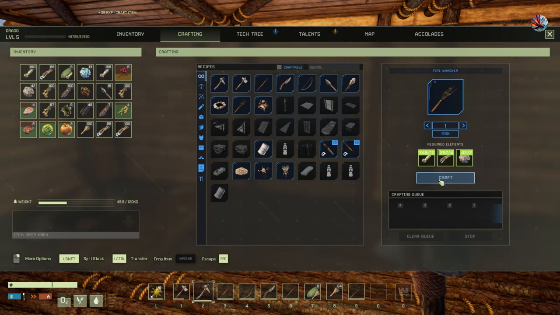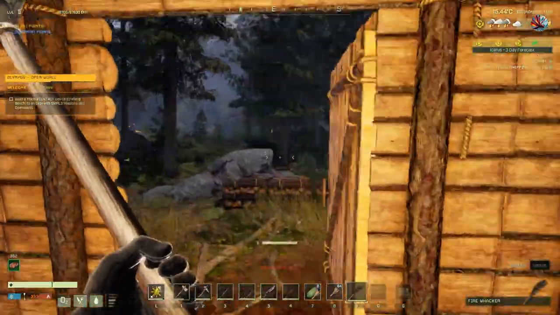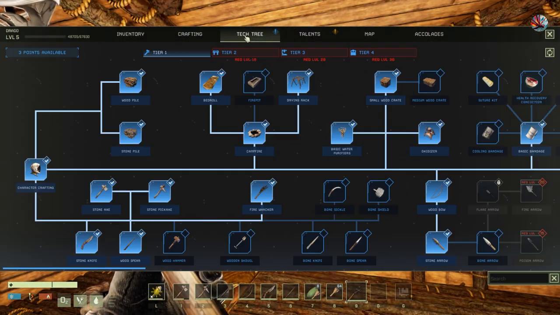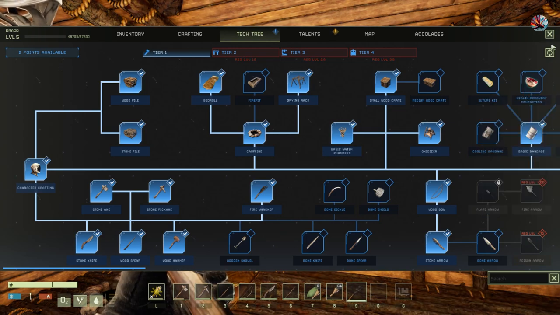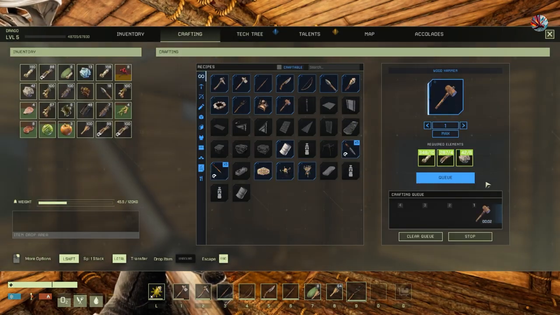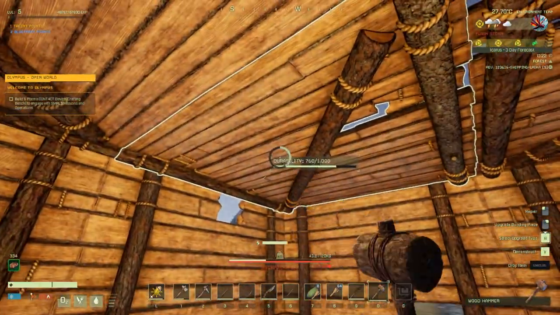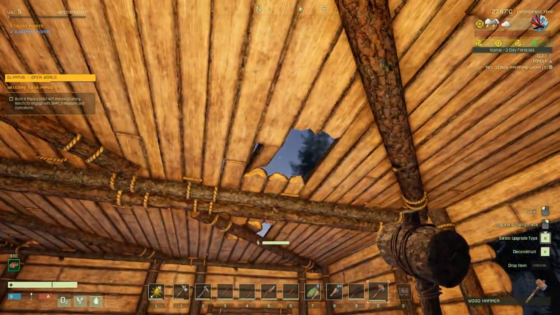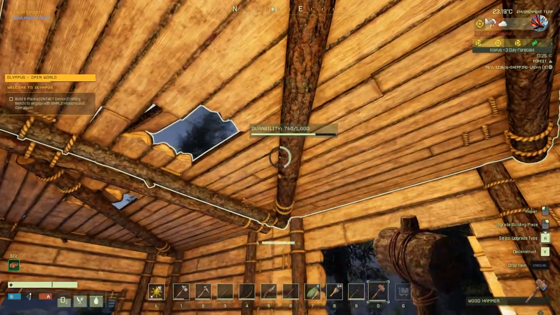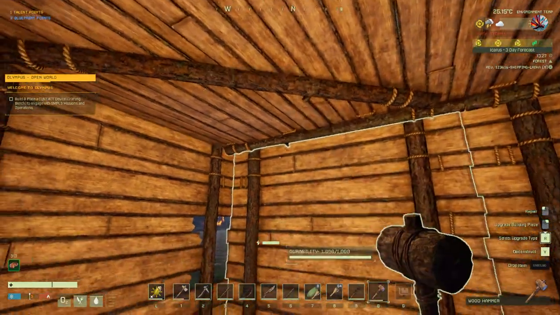Why does it sound like my hut's burning? The other thing I need is a wooden hammer, so I can repair my building. Come on, repair. Another big one: if you look up the top right, you see there's a red band coming. That's when it gets bad.